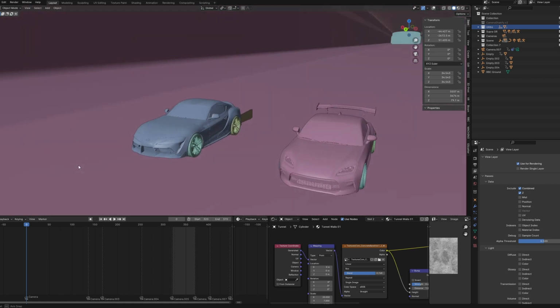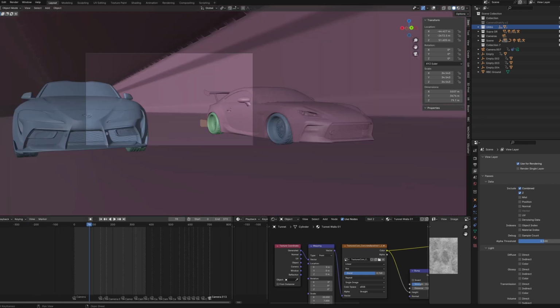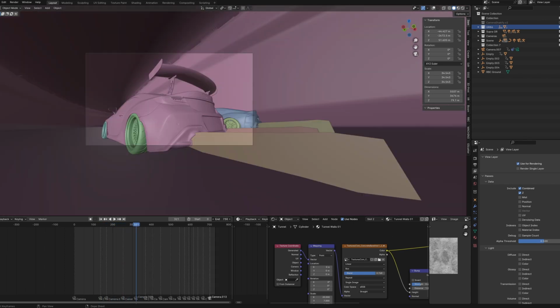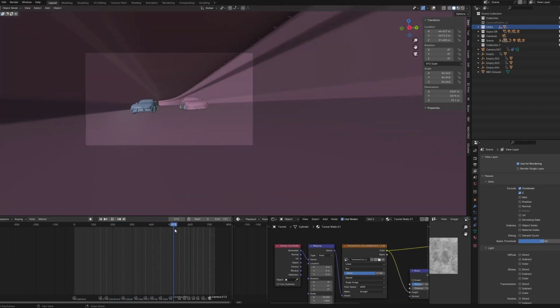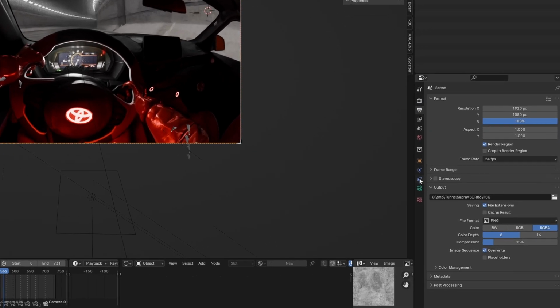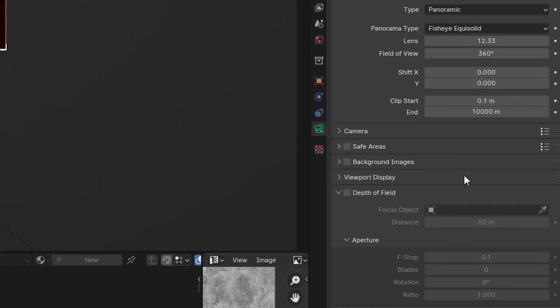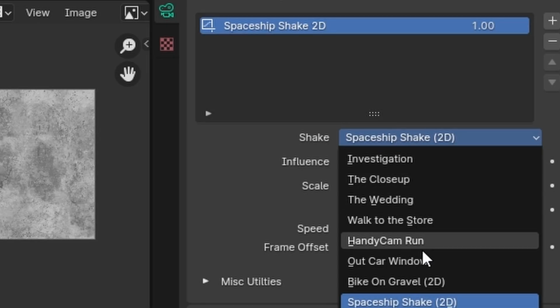My favorite part, camera work. It's pretty simple. I'd find a couple of car ads that you like and try to replicate their style of camera work. Feel free to copy my camera work. Here's some camera tricks. In order to achieve this shakiness, there's this camera Shakify by Ian Hubert. It just makes everything easier.